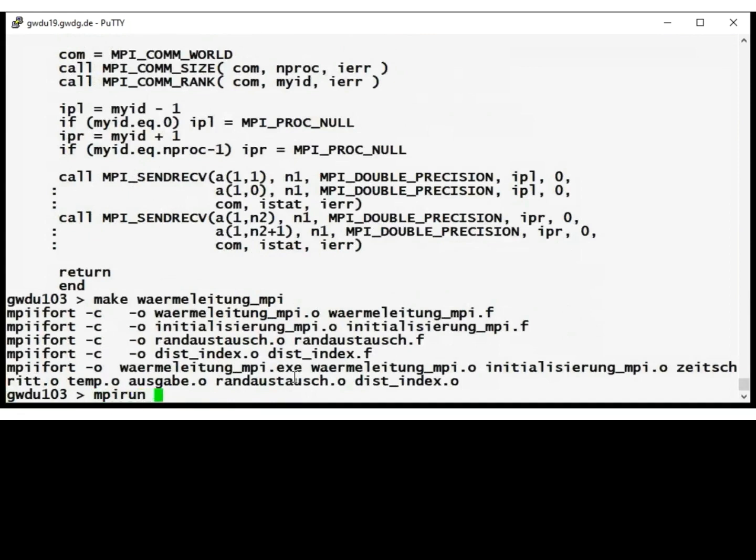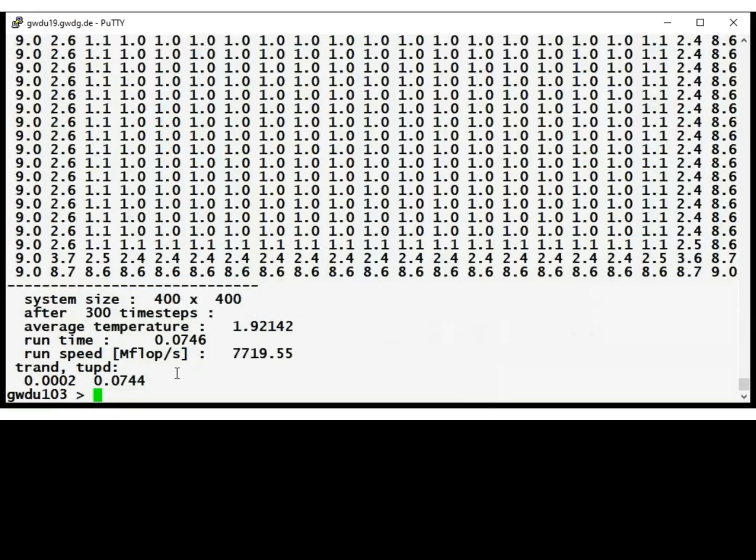I run the executable for MPI, and again I have to read the input data, and you see we get the same temperature and the same picture on one process as before.